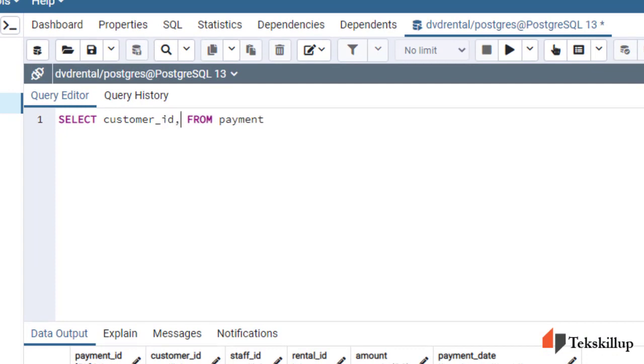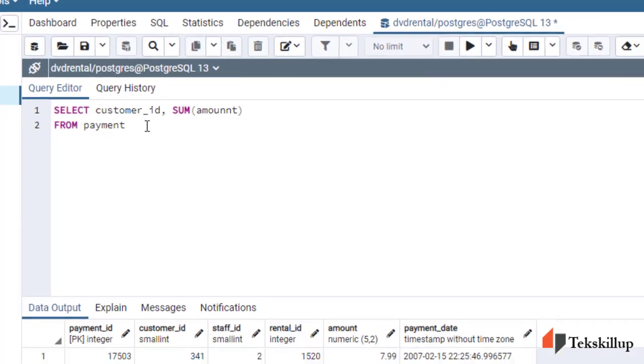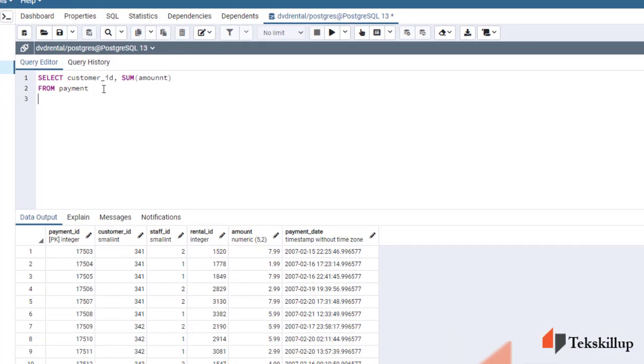So let's select our customer ID. We are selecting a single column. And then remember to also add your aggregate function, and we are adding it to the amount column. Now, if you execute this query, we need to remember we also need to group by our customer ID.